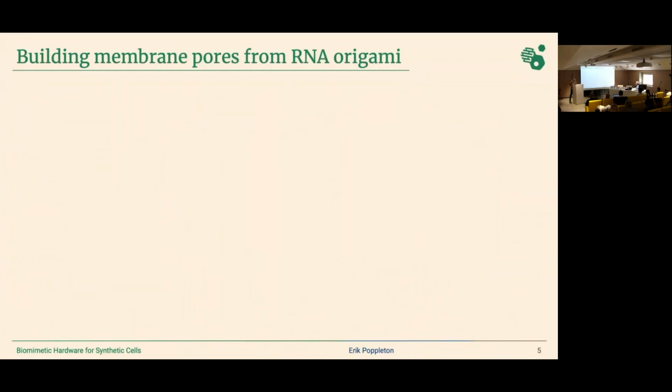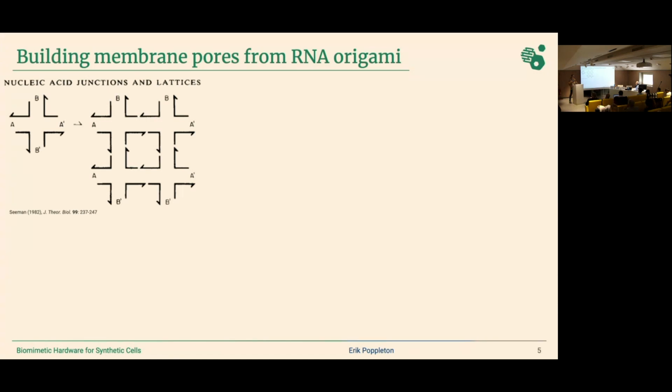So what exactly am I working on? I'm working on how can we build membrane pores specifically. The idea of RNA origami is that we can do rational design of DNA and RNA structures, and then we can use that to build up nanoscale objects that we are able to position chemical groups on.